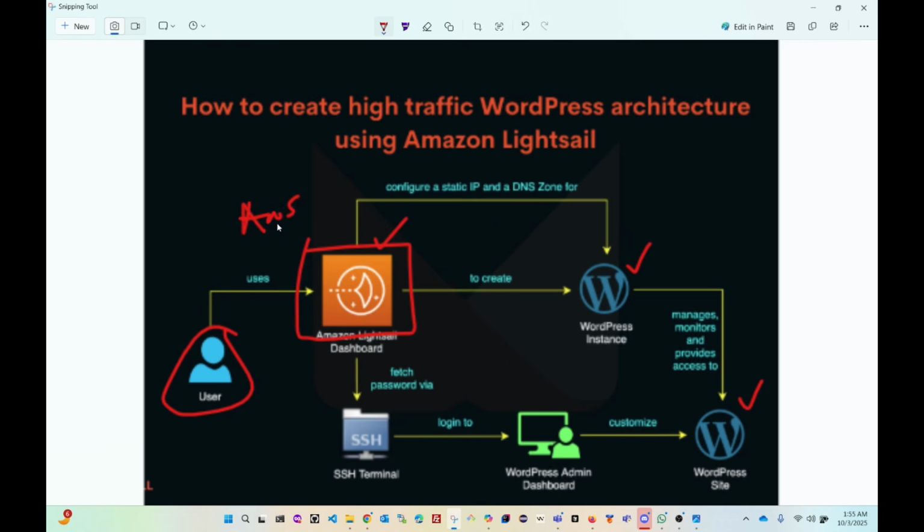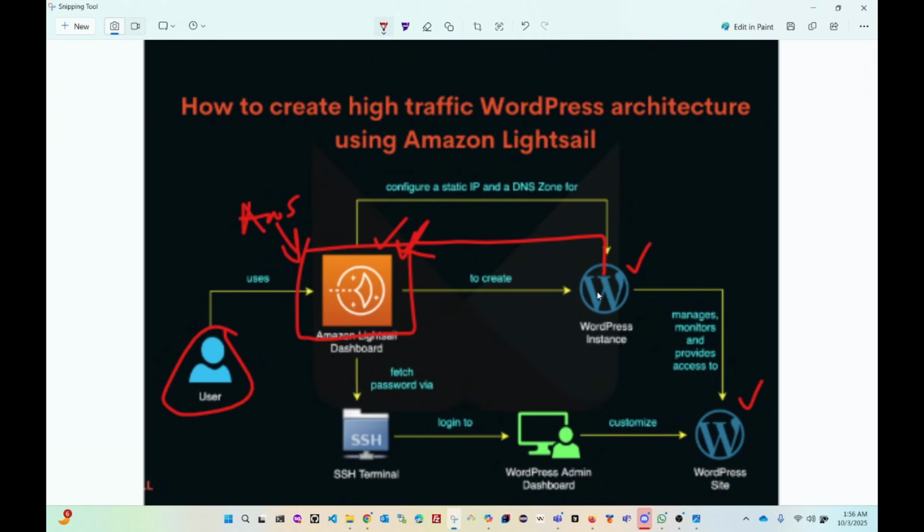When we spin up a Lightsail instance, we will be choosing a blueprint. A blueprint is a pre-configured image, not in the actual sense, but it's like an image of a WordPress that has been pre-configured, and all you need is to select it and deploy it on your Lightsail.